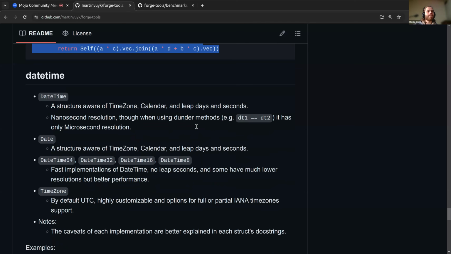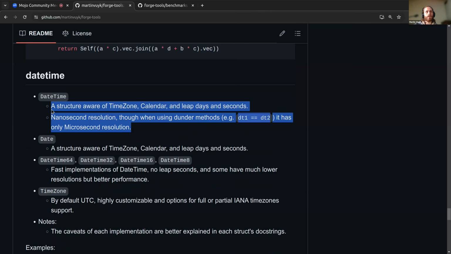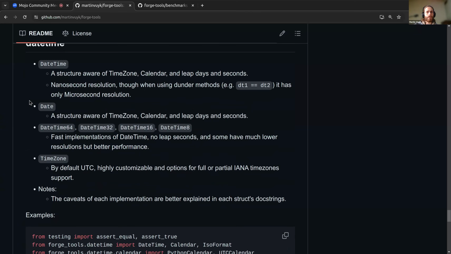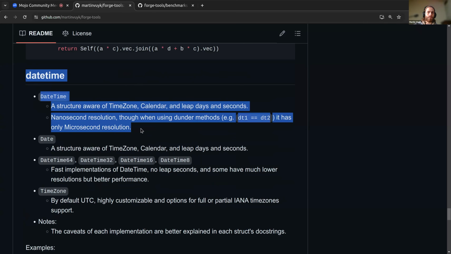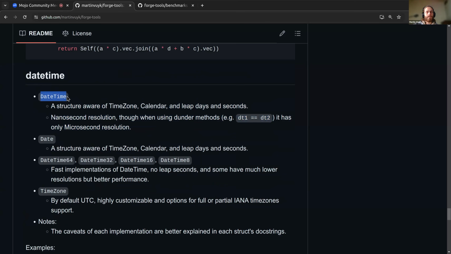But anyway, the datetime package is, I think, somewhat ready to be used. I did quite a bit of testing, but the philosophy of the design is completely different to Python's datetime. Most of the APIs are there, but I never quite liked the decision they made to separate what a date and a time delta is, because it's just one coordinate system and everything spins around the sun. It doesn't make sense to separate them.